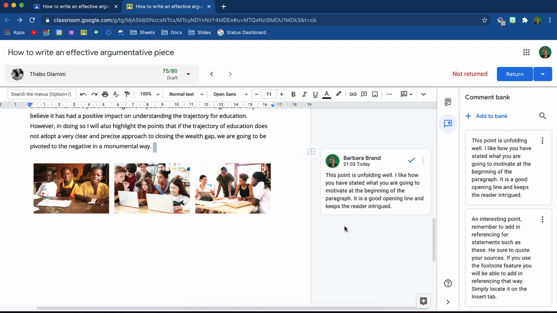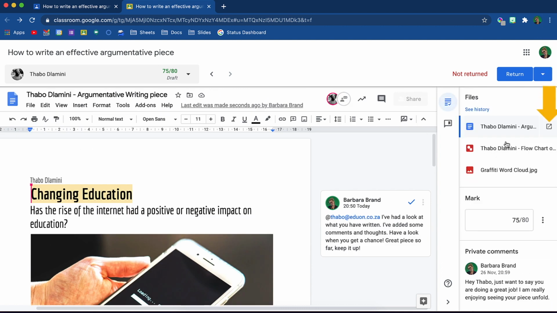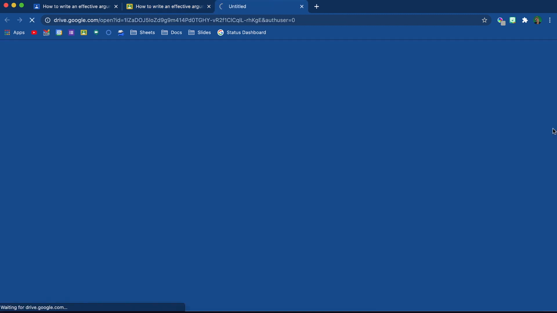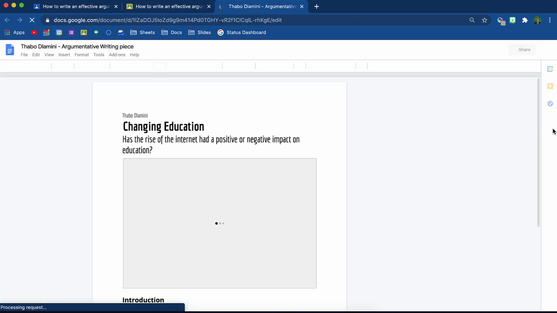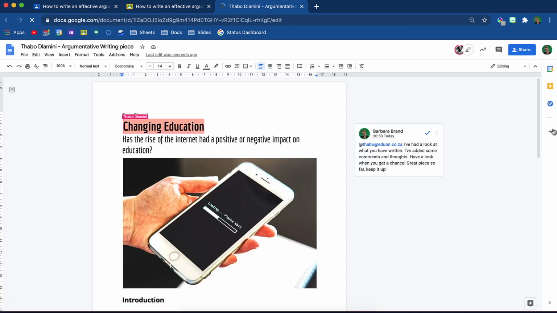If you would like to open a student's work into full screen, use the little preview icon over here. It will open that work into a new tab for you to preview. Everything you do while grading gets automatically saved and will be part of that document, presentation, or spreadsheet's version history.